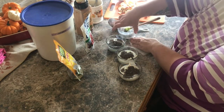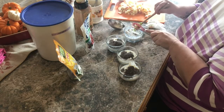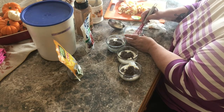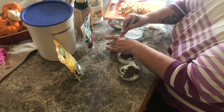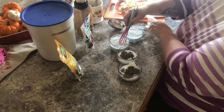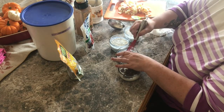My little scooper ain't working so well. I could have done this in a big bowl, but it's easier for me to measure this way. I'm not going to get it thoroughly mixed because I still have to put my oats in, and I'm going to put some spices in. Oh, I know what I'm forgetting. I'm forgetting the maple syrup. That is the icing on the cake for these. And it has to be real maple syrup.